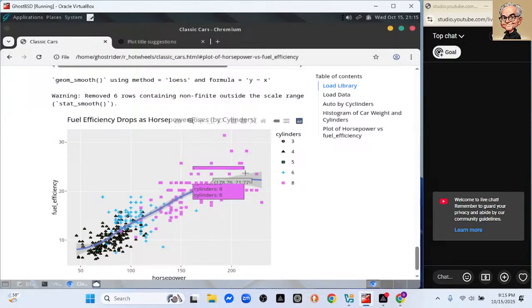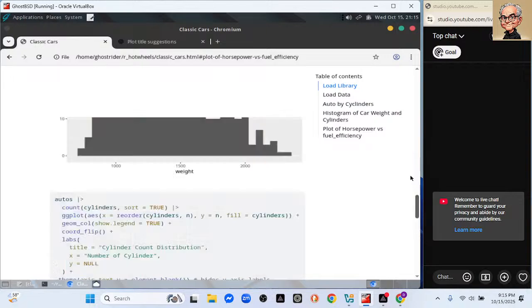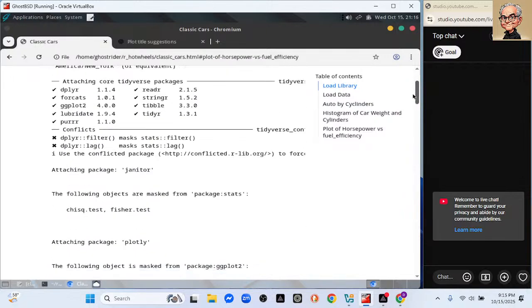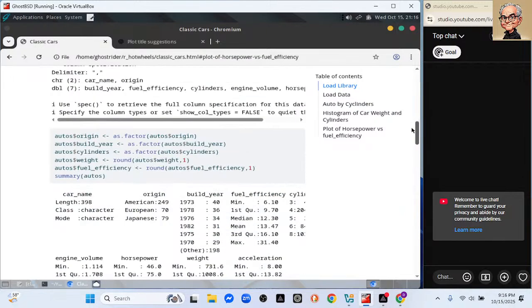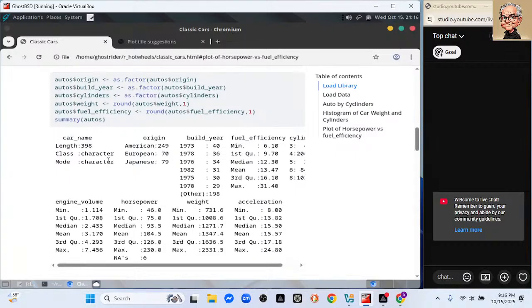We looked at horsepower. We got pretty much everything here we can look at, right? Car name. Cylinder, fuel efficiency, engine volume.